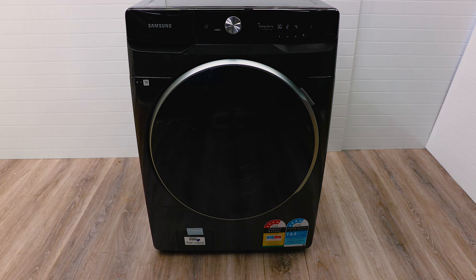This black finish is a nice premium finish. I've done previous videos showing you the models before this one, which are the white colors and a bit smaller in wash capacity, but the black finish and the silver finish give it this nice premium look that most people would love in their laundries. Price-wise, this is on the higher, expensive side, but for the wash capacity you get, this is definitely something I'd recommend.